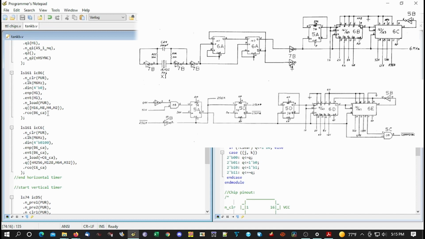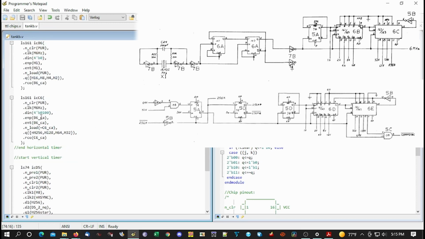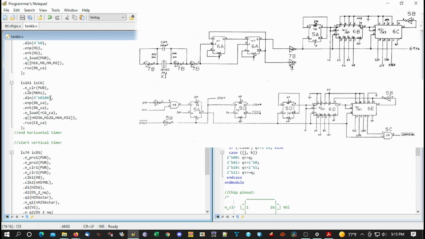H1, which is also equal to the 5A Q, is the enable P, enable T. And then on the other one, it's not all held to ground. Pin number 5 on 6C is actually 1. So again, it's backwards. It goes 6, 5, 4, 3. So number 5 is 1 because that's held to RP3 in there, which is a pull-up resistor again. So that's horizontal timing.